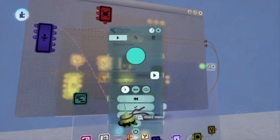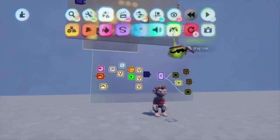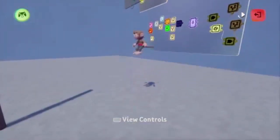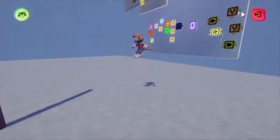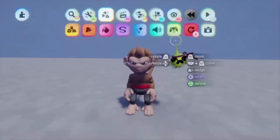With our finished flip, we'll have it so that as soon as we jump, it'll activate the timeline, which is set to play once. We can now see that when we jump for the third time, there is now a flip added to our jump. And you're going to want to play with the keyframes to make sure your transition is smooth.